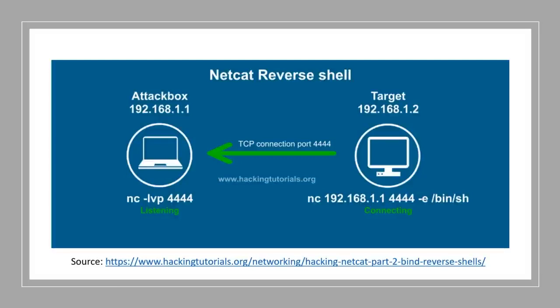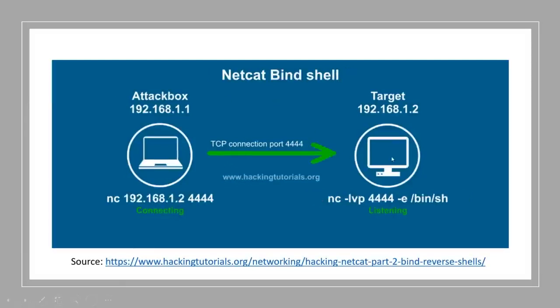The other idea is to say, hey, bind shell, why don't I just go ahead and open a port up on that target? I'll NAT my way through on my public IP address and I'll just connect to that port. It doesn't care what IP address you're coming from. You see, it's just listening. So we can come from any IP address and connect to that port on that machine.